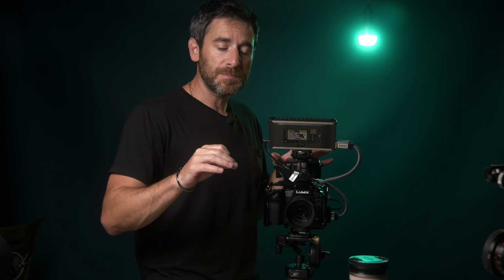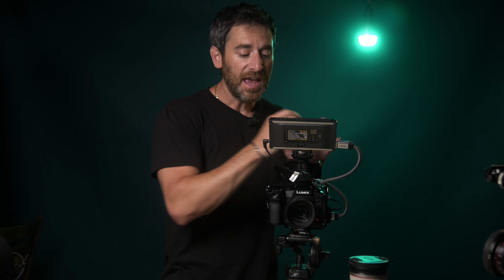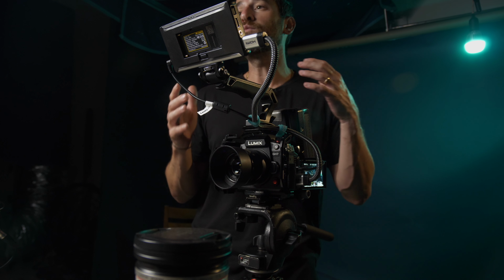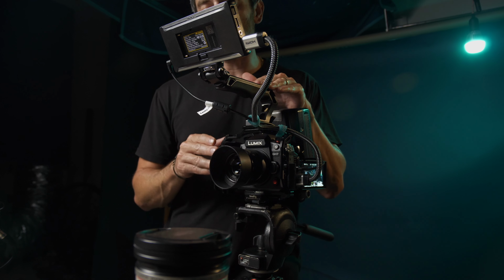S5 IIX. Now, as mentioned, autofocus, what I've found at this point is I was just experimenting with the 24-105 quite a bit on the GH7, and as mentioned, if I click on the record button or whatnot, it will lock focus and work fine. So the autofocus is fine. But then if I go to continuous autofocus, I'm really not having much success with it.